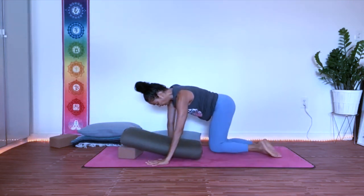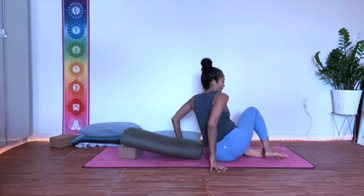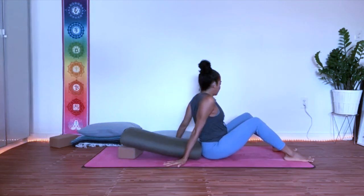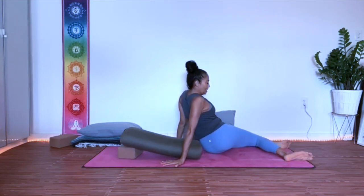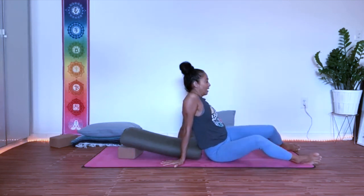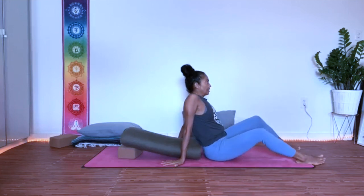And we're going to bring the knees together. I'm going to keep the same props, okay? And I'm going to simply turn around. Place my hands outside. Good. And we can just bend the knees to one side, drop the knees to one side, and drop the knees to the other side. Just as we're going to do a few times now for the hips. Knees to one side, and knees to the other side.